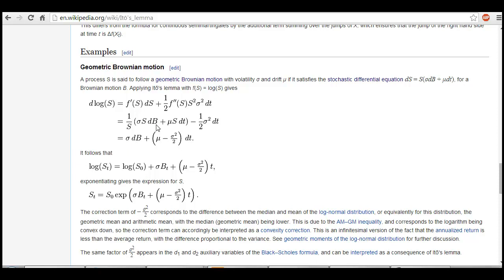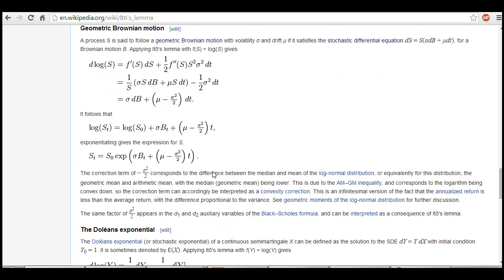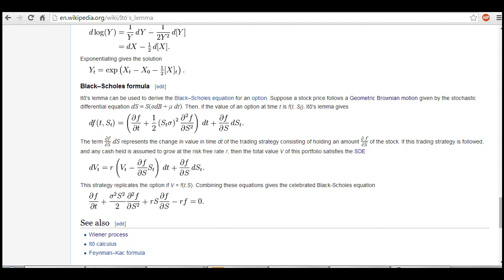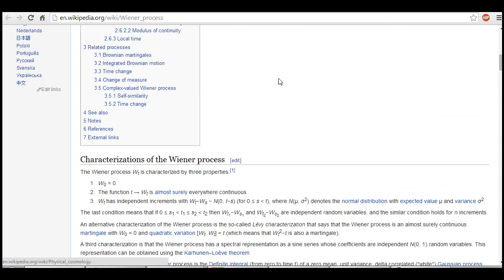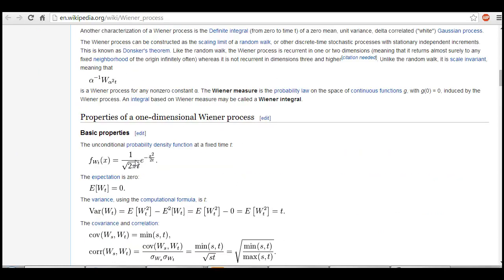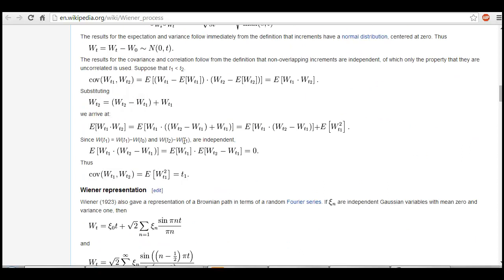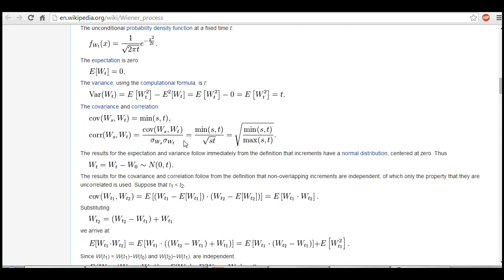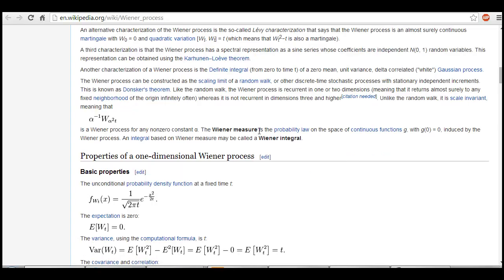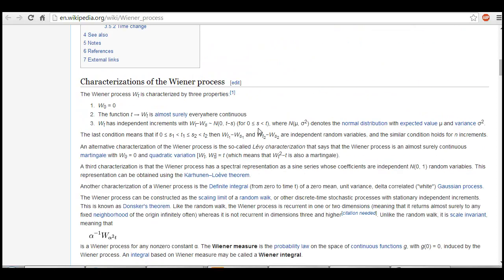When you scale this up, you have sigma B_T and mu minus one-half sigma squared. If you look at this in a simpler way, you need to understand what W_T means and its properties—variance varies with time, expected value is zero. It's like a disturbance that keeps getting added.